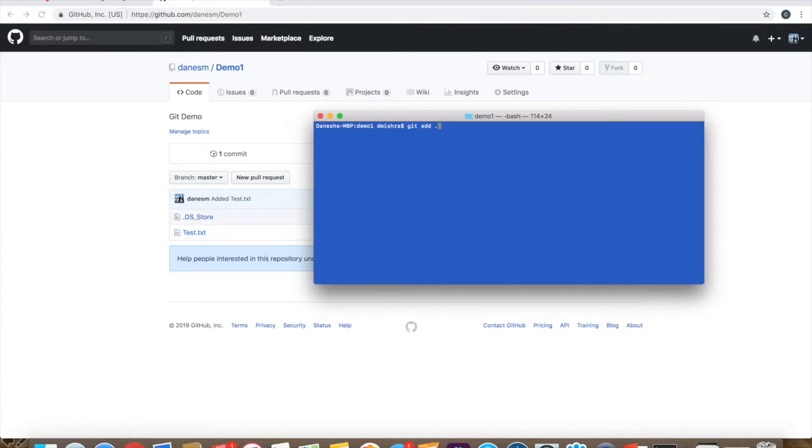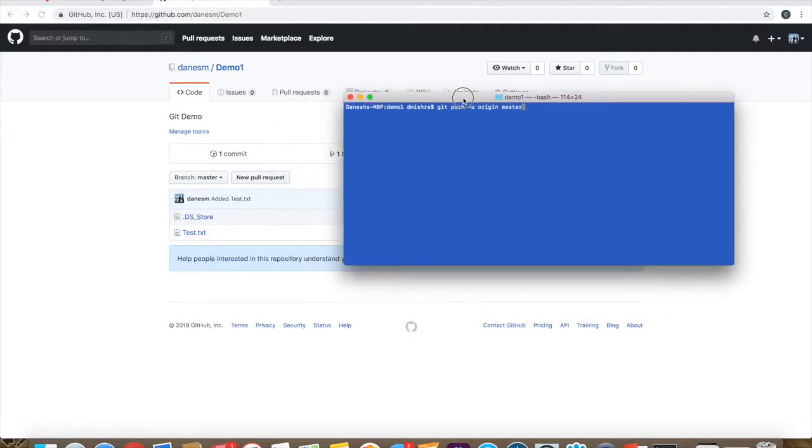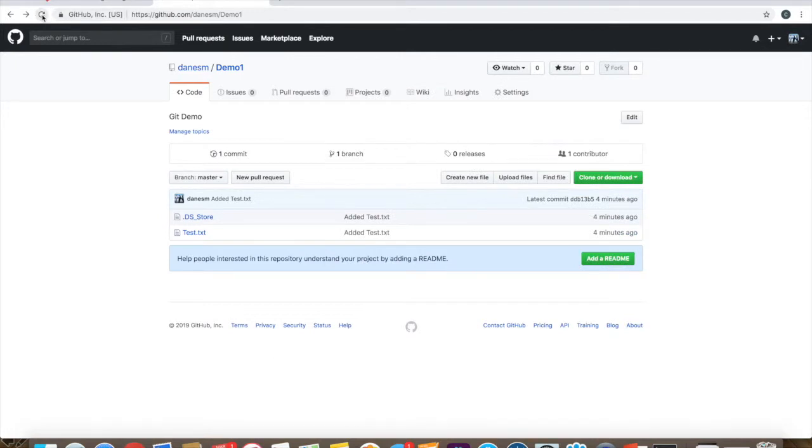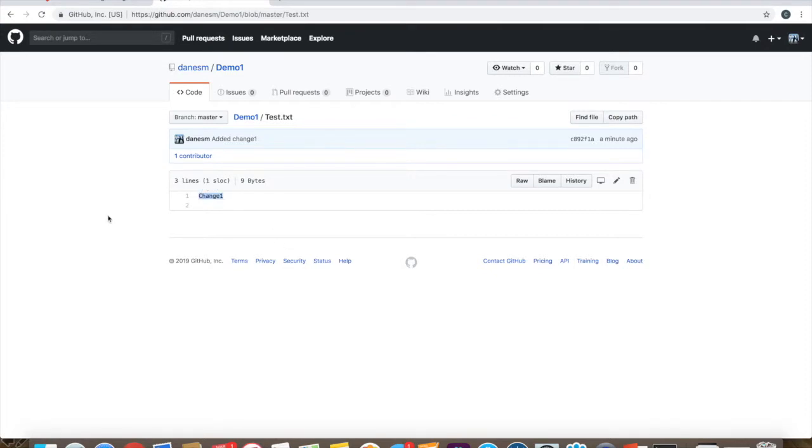So the next command is the last command we used earlier while adding this file, which is git push -u origin master. You just need to do this, and since we are not using SSH for this repository, it is asking me the username. Username is whatever username you selected, and the password. That's it. Now if I refresh here and go here, I can see my text change 1. So that's how it works really.